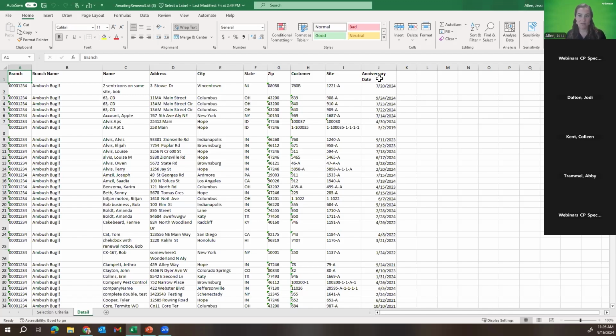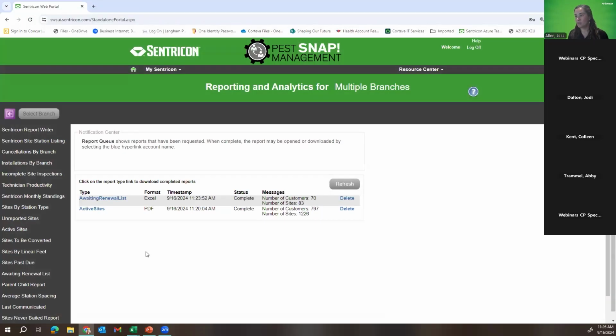Theoretically, these dates should be falling in the same month if you have annual renewals, but sometimes they do get out of skew. So in this column here, we've got our anniversary dates. And if it's anything other than 2024, like an example in our branch, then it's more than 1 year behind. And it has to have 2, 3, however many renewals allocated to be caught up. Okay, we will close that one.